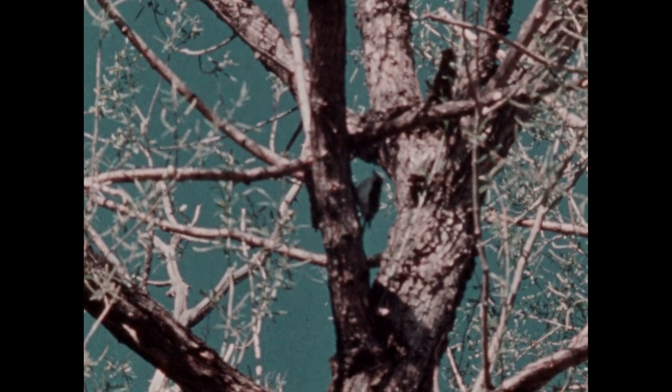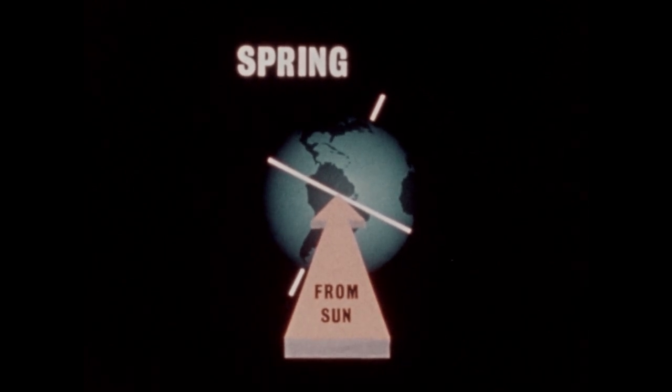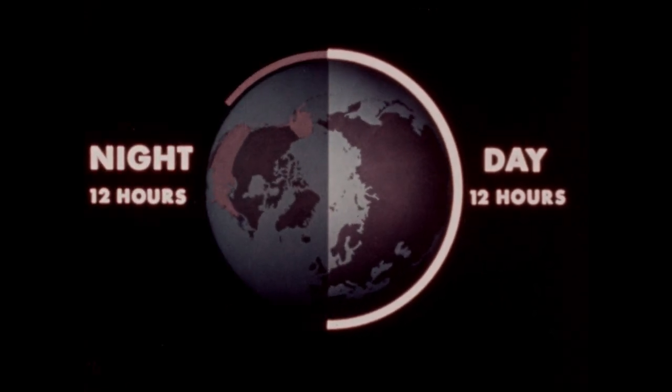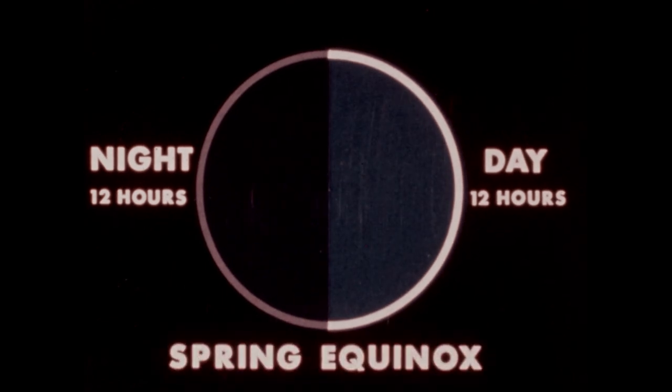On this first day of spring, we can look at the Earth from the point of view of the sun. You can see that neither end of the tilted axis is tipped toward the sun. Looking down on the Earth from above the North Pole, we can see that exactly half of the Earth is in daylight and the other half in darkness. On this first day of spring, there are twelve hours of daylight and twelve hours of night at any given point on the rotating Earth. Day and night are exactly equal in length everywhere — it's the day of the spring equinox.